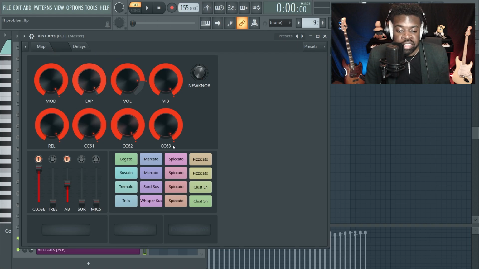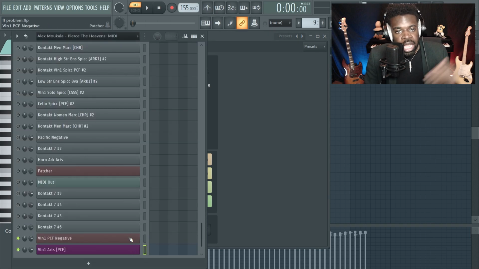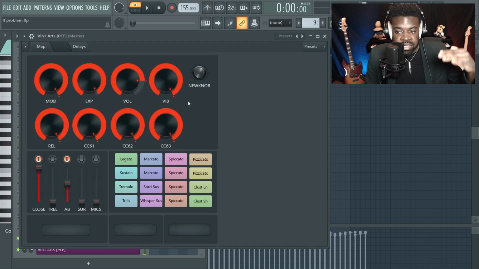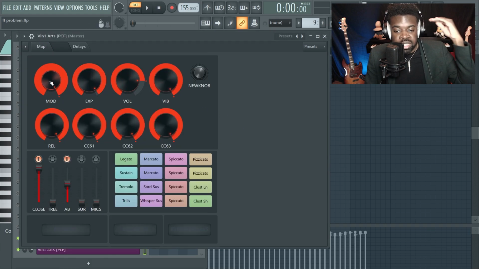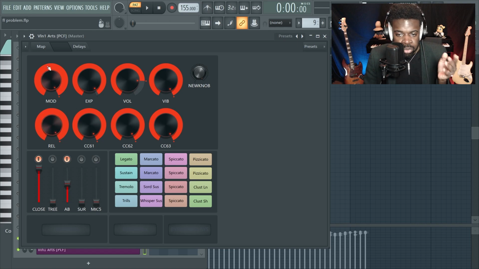But again, the cool thing about this is that I set this once, I saved it as a preset, and now that's it. Every single time I want to open all the articulations of Pacific Strings Violin 1 with the negative track delays already set for each articulation and with the MIDI CCs set and everything, I just drag this preset into FL Studio and that's it. That's easily solved. This is a bit more advanced than how you would normally have it.